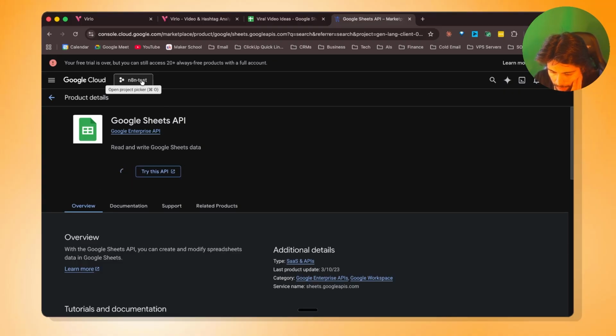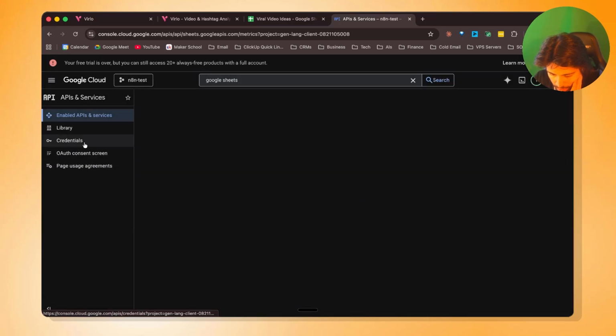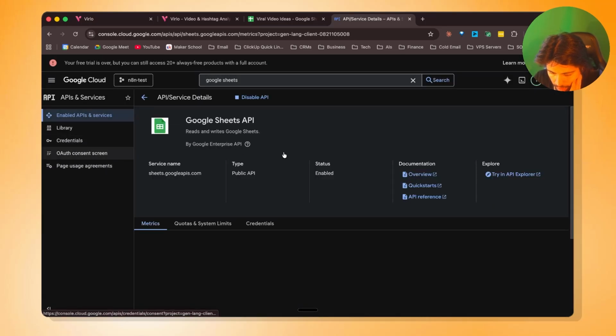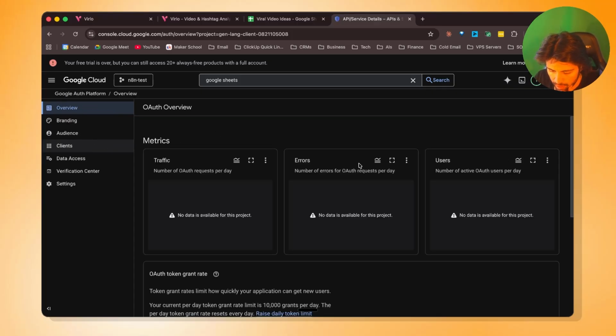So let's see, I'm on a different project than the one I'm using, but it'll tell you to basically enable it. And then you'll want to go to APIs and services, go to OAuth consent screen. It'll have a bunch of questions. You just answer it. It's pretty straightforward.